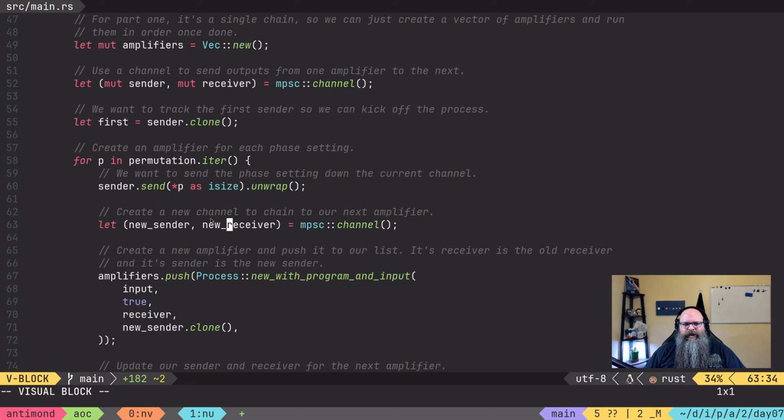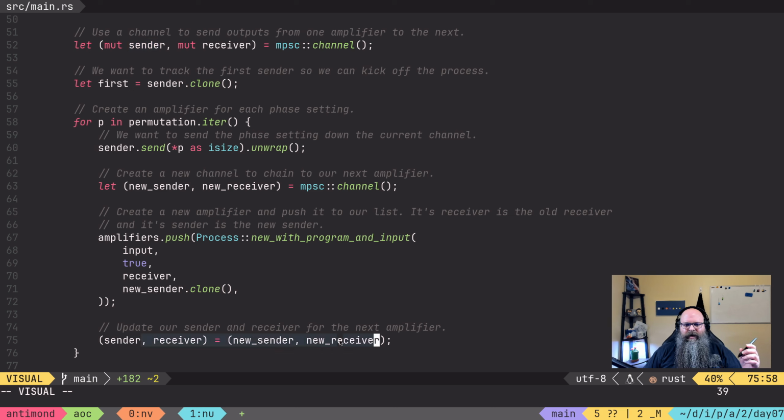That's what I'm doing in this code here: I keep this sender and receiver, which are going to be the current sender and receiver I created at the end of it. You can see I do the update right here for the next amplifier. But in between, before I update those values, I want to create a new pair.